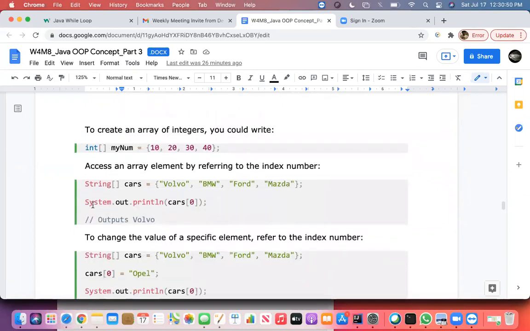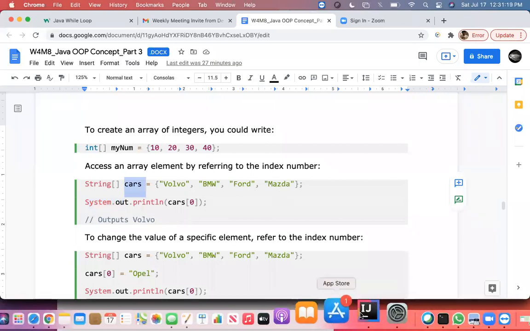You see that if you don't want to use a for loop, for example, I want to see Volvo. What do you have to do? You have to give the array name, and inside it the index, right? If you want to see Mazda, what do you have to give here? 3, right? Because index 0, index 1, index 2, index 3.